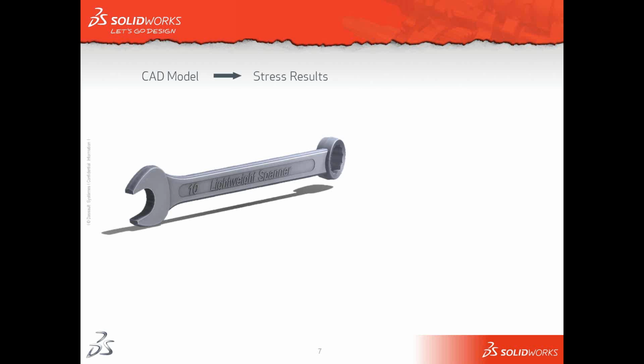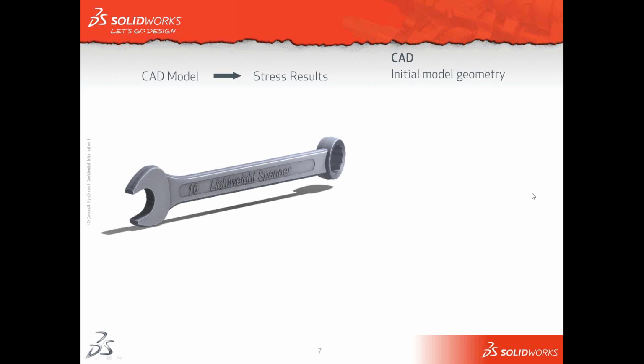Okay, so now we're just going to have a quick look at the workflow that we're going to use to set up our study. So there's a number of steps which are very, very simple, very straightforward that we go through. The first is starting with our geometry. So here you'll see we've got a spanner, which is what we're going to have a look at later on. And this is our actual model as designed, as we would like it to be produced from SolidWorks.